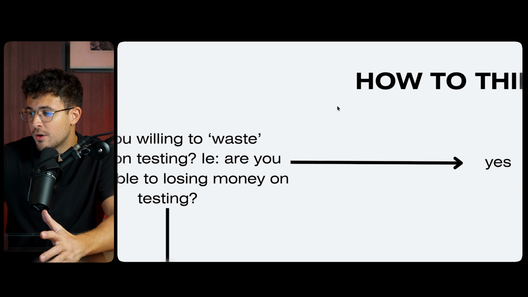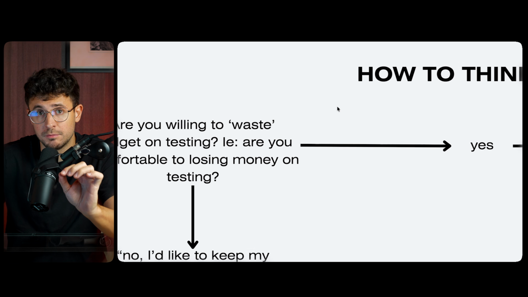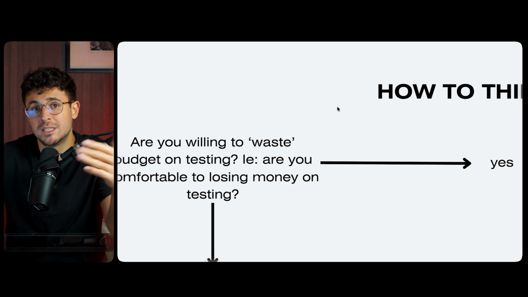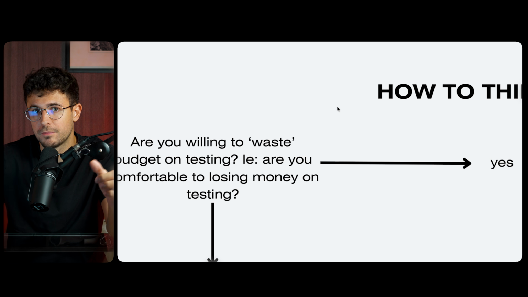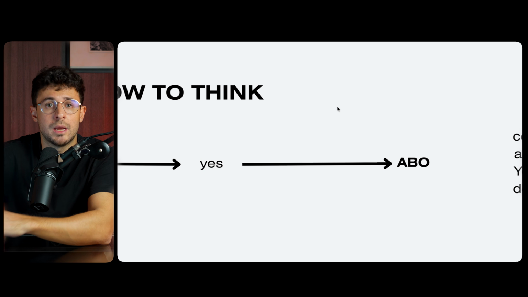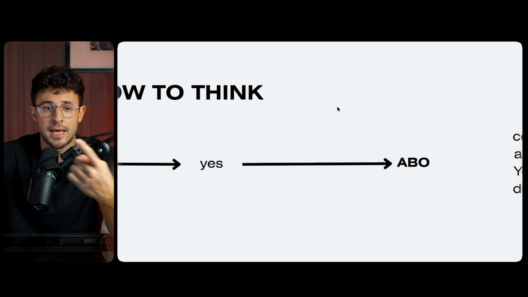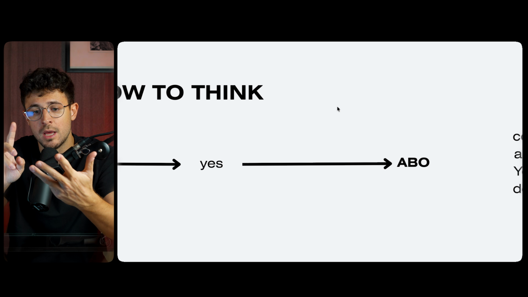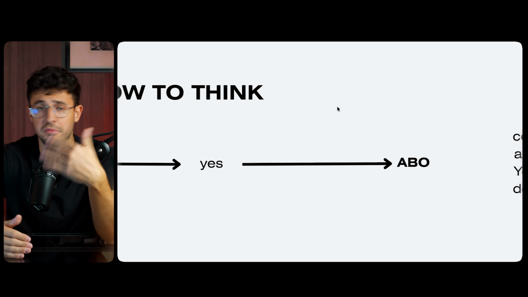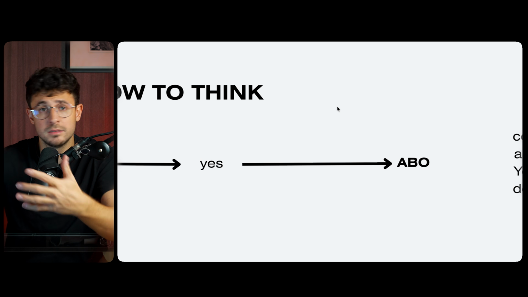So let's say your answer is yes. You are willing to waste budget on testing because it's fine for you to waste budget as long as you learn something, okay? And so that's fine for you. If the answer is yes in this case, you can go to an ABO setup. So you launch an ad set. In each single ad set, you can treat an ad set as a mix of persona, concept, and angle. And then you launch the batch all together into different ad sets. You keep 4 to 6 creatives ads in each single ad set. And this is how you test things.